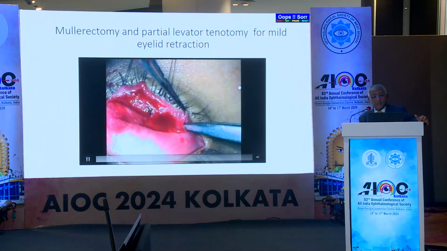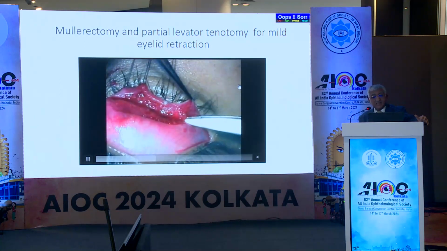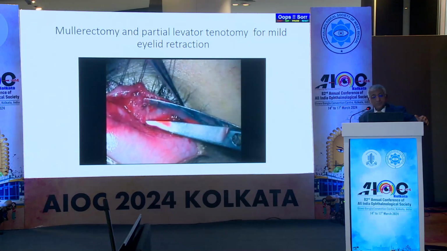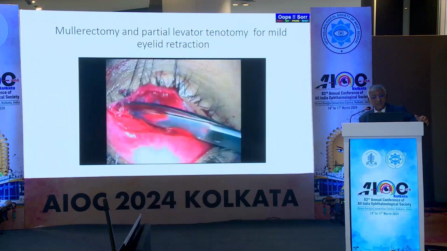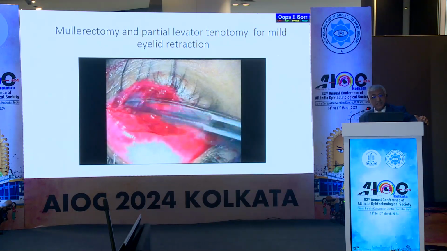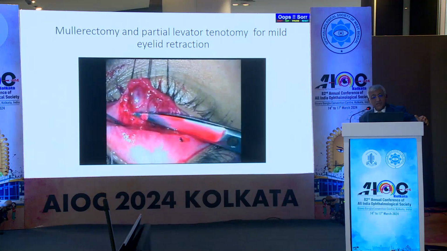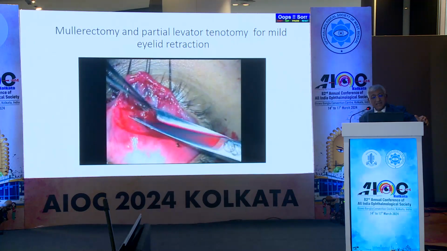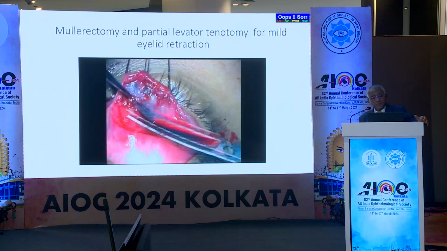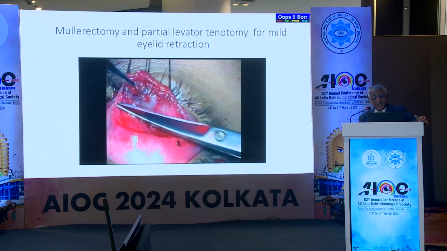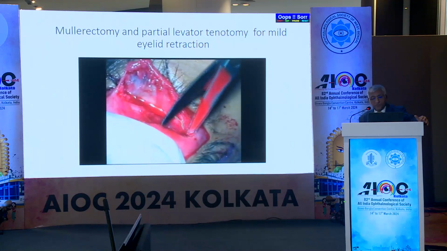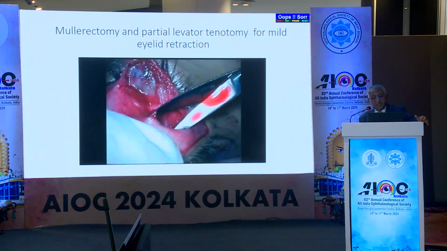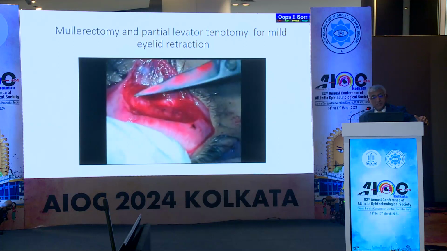Please remove this. So this is the dissection that continues between the plane between the Müller's and the conjunctiva. That dissection is completed, and the fibers of Müller's are excised. But then you need to correct, in the severer cases, not just the temporal flare that many of these cases have, and you do an on-the-table assessment.